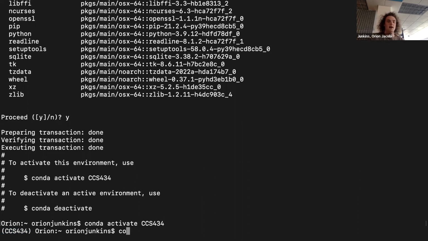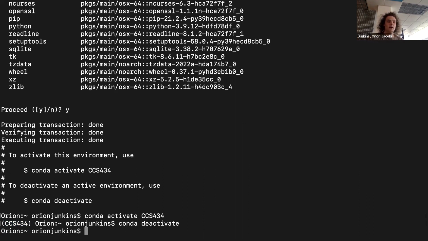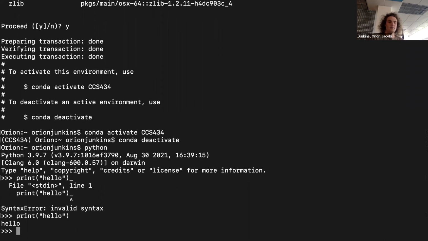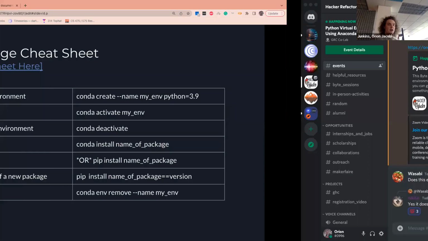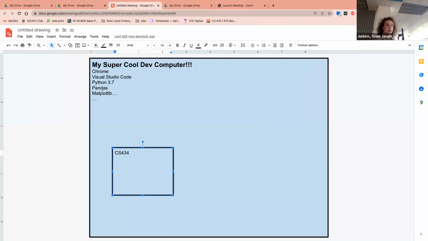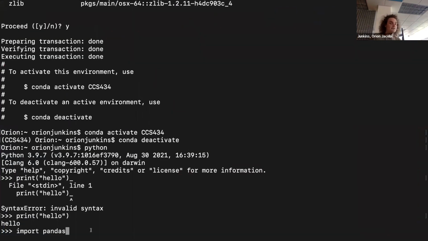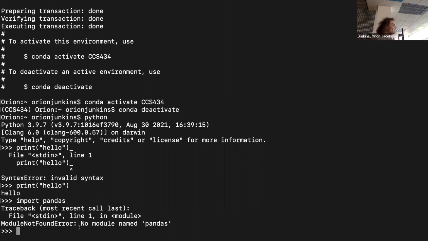If I step back out, I'll conda deactivate for a sec just to show you something. If I say python, now I'm actually running Python in my terminal. Like I can say print hello, not quite, just like I'm in Python. If I try to say import pandas, for example, I have pandas on my computer. It's back to that diagram, it's on all the way over here. Pandas is on my base system, but once I'm in this environment, it doesn't know anything about my base system anymore. It's pretending that the entire universe is that environment. I haven't installed pandas. It's saying module not found, no module named pandas.